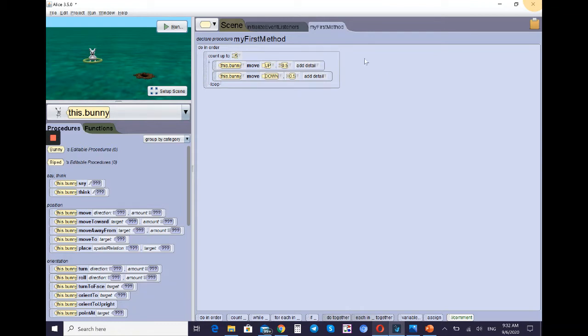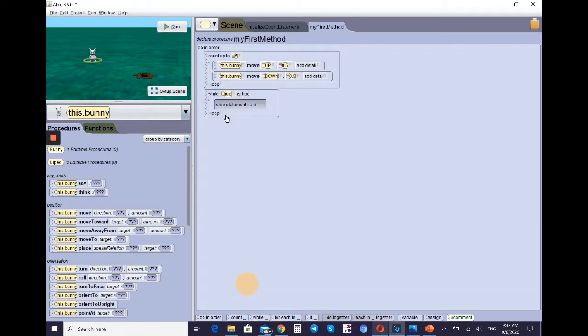For the while statement, what we want to do is have the bunny hop to the hole and stop until it reaches the hole, but we don't know how many times the bunny should hop. So first step, we need to drag the while block.